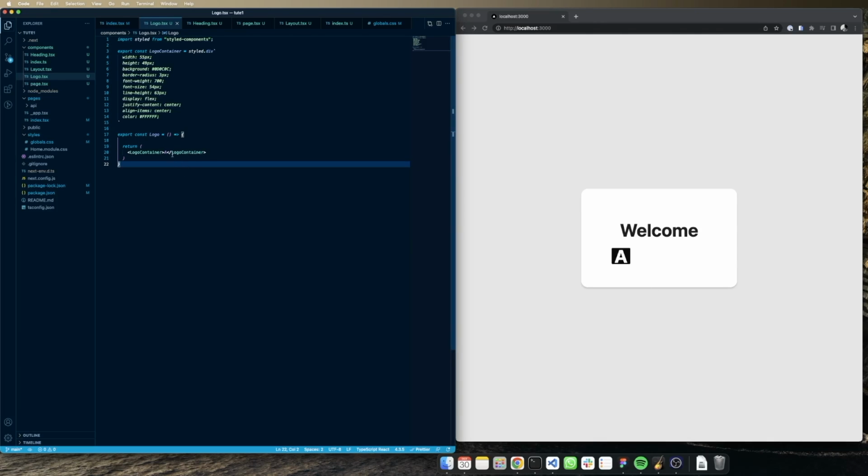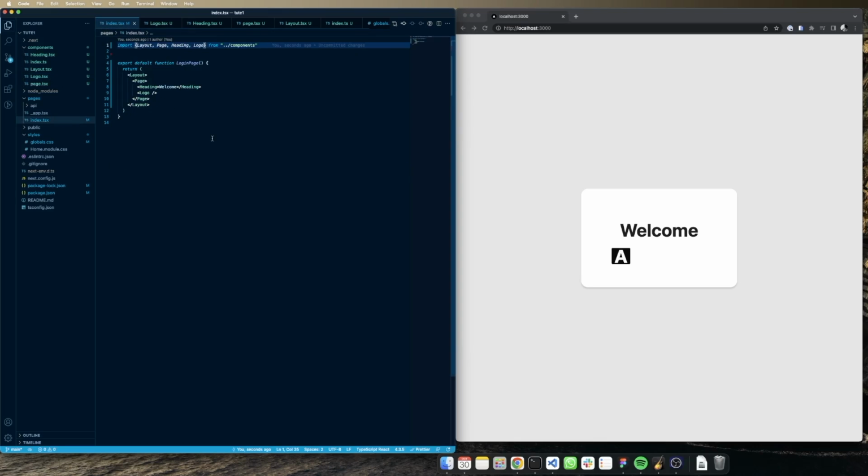We can add styles to this component, but that is not very advisable because this component has to be very independent on its own. Where we are using it here in the login page, we could be using it in a different page as well. Because of this reason, we need to change the layout of the login page component.